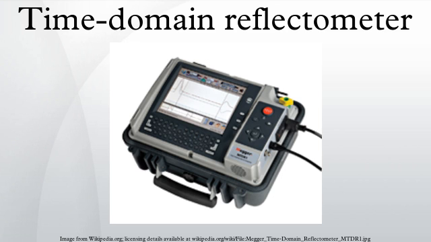In a TDR-based level measurement device, the device generates an impulse that propagates down a thin waveguide, typically a metal rod or a steel cable. When this impulse hits the surface of the medium to be measured, part of the impulse reflects back up the waveguide. The device determines the fluid level by measuring the time difference between when the impulse was sent and when the reflection returned. The sensors can output the analyzed level as a continuous analog signal or switch output signals. In TDR technology, the impulse velocity is primarily affected by the permittivity of the medium through which the pulse propagates, which can vary greatly by the moisture content and temperature of the medium. In many cases, this effect can be corrected without undue difficulty.